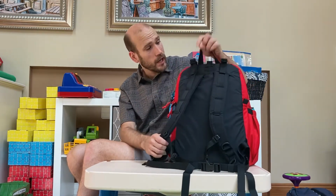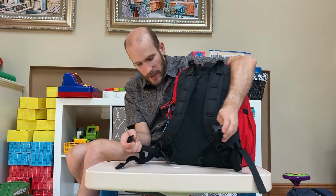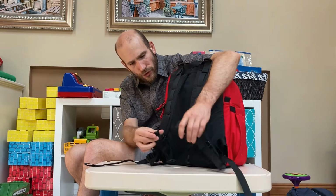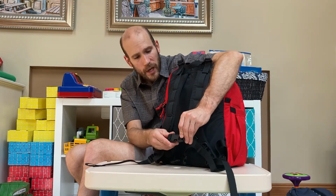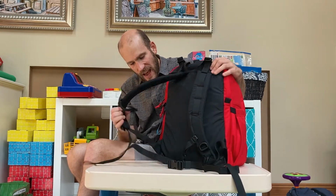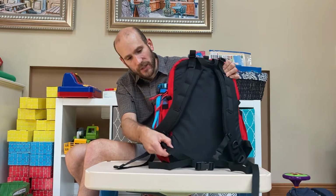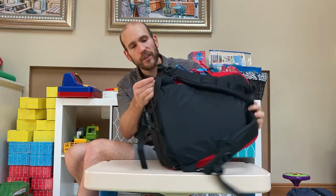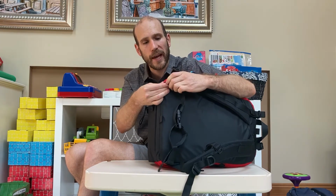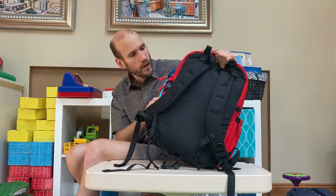I don't know. Got a little loop handle up here, and then you've got this waist strap if you want it. It's not really a load-bearing waist strap because it's only 1 inch thick, so it's more of a stabilization strap, which is useful if you're on a bike or you've got a lot of weight in there. It's good to have that sort of strap if you do want to stabilize the load. And it's also removable, so you could easily remove this if you don't particularly like the waist strap and get that out of the way, which I might do eventually.